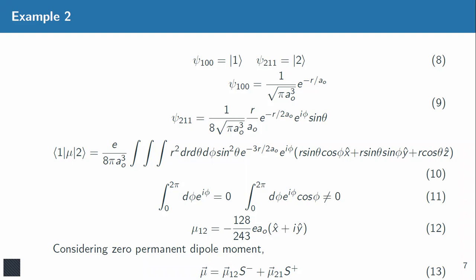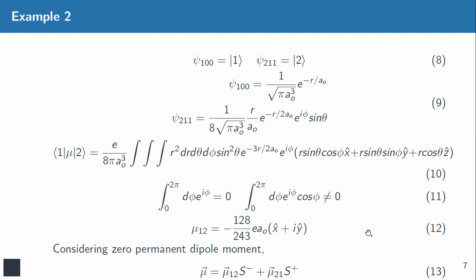as you could see in equation 11. But the integrals along the x and y axes are non-zero, because there is a double phi dependence: one is due to the phase and the other is due to the cosine and sine terms. Evaluating the other two integrals along r and theta, we end up with the form given in equation 12.